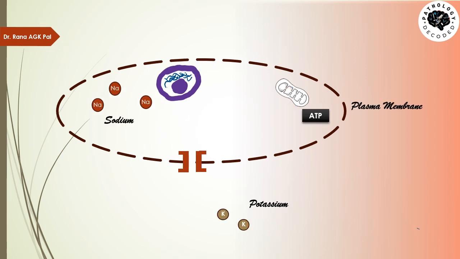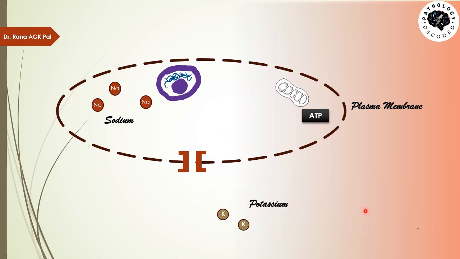Now if this continues, after a certain time sodium levels will start increasing inside the cell, because they have come by passive diffusion, while the potassium molecules will come outside of the cell. When they come outside of the cell, these potassium molecules will accumulate outside, and the sodium will start accumulating inside the cell. Now this is not a good thing. So ultimately, to come back to its normal or homeostatic state, the cell has to do something: the sodium which has leaked inside should go outside and the potassium which has leaked outside should go inside.